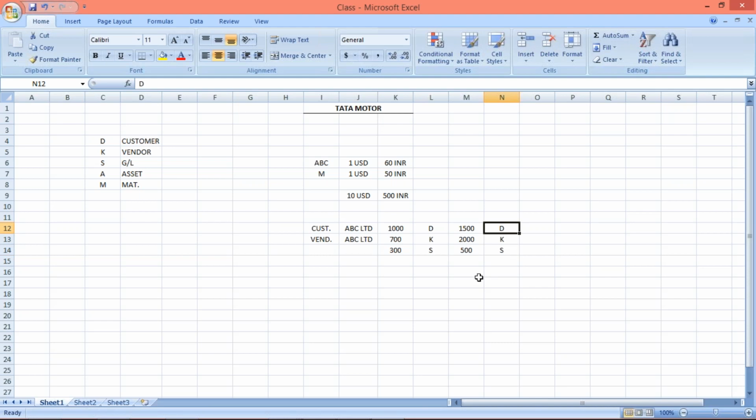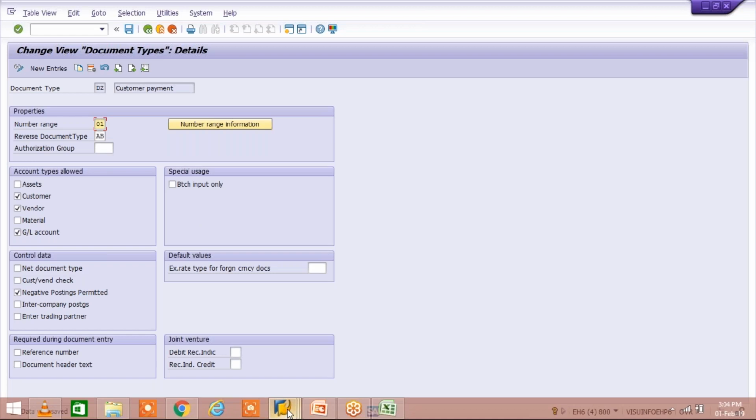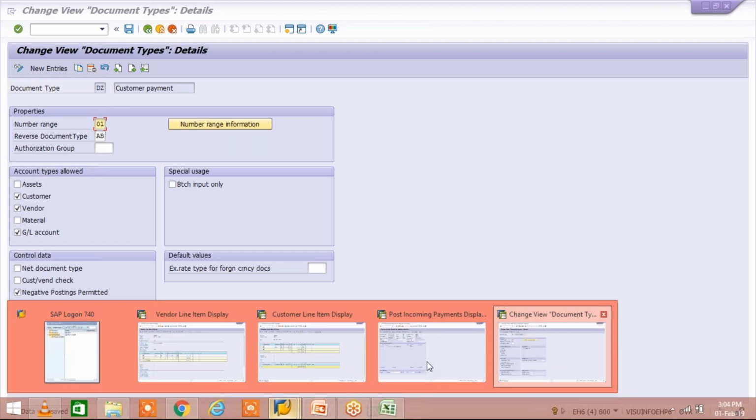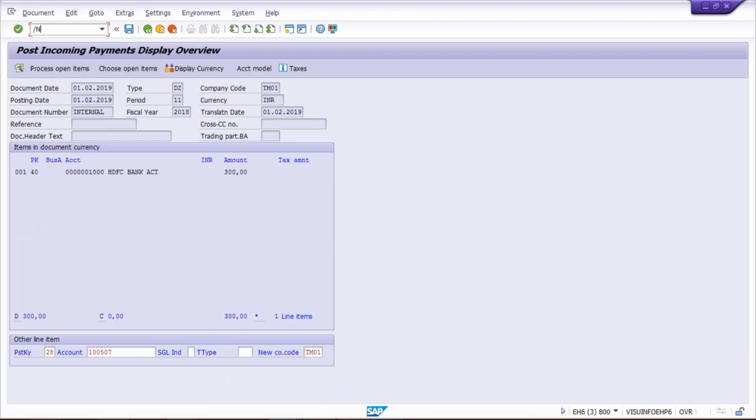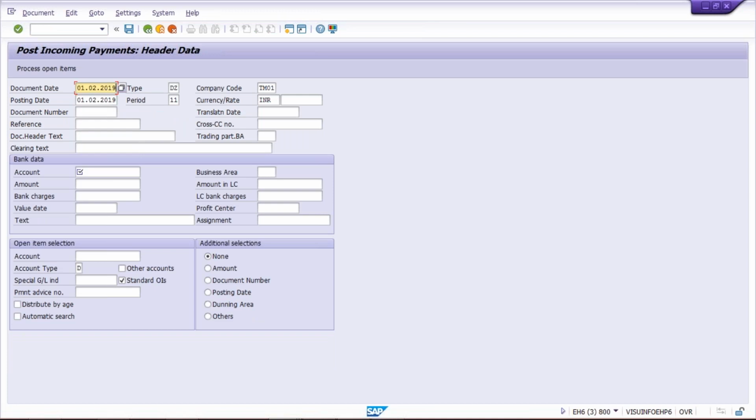Anyway, I just wanted to tell you guys, I'll do one thing. Once again we are going to use F-28, because we have just done the setting.